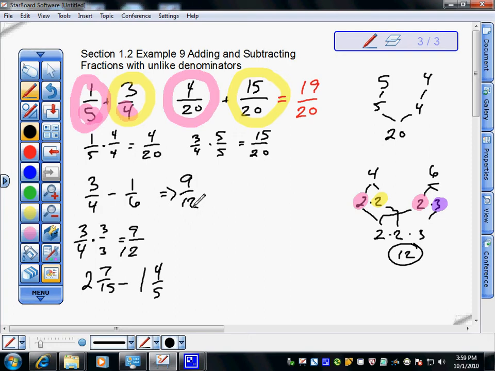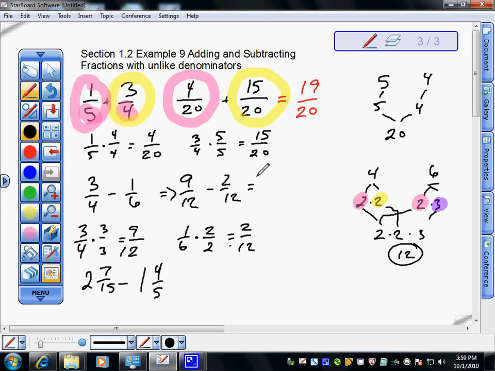Remember, 3/4 and 9/12 are equivalent fractions. I now have to take my 1/6 and convert it. So I'm going to have 1/6 times something equals this over 12. So that's going to have to be a 2 here, because 6 times 2 makes 12. And so this will have to be a 2, giving this to be a 2, making this minus 2/12. Remember that 2/12 and 1/6 are equivalent fractions. I have not changed the given problem. I changed the way it looks with equivalent fractions so I can actually perform the addition or subtraction.